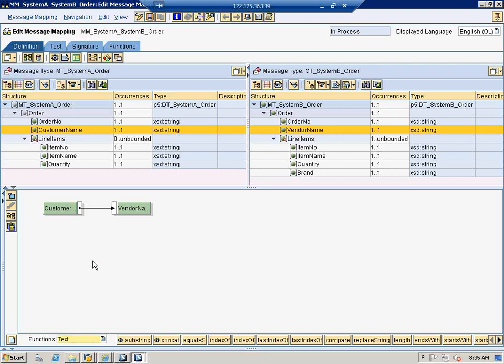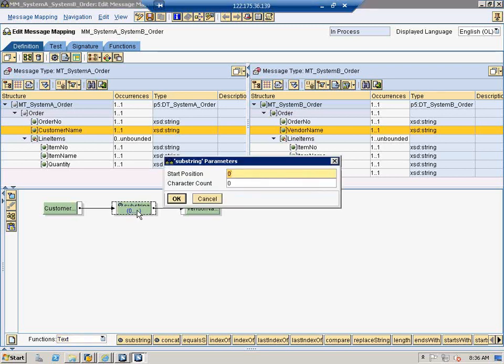Whether we require a substring, first one is substring. That is, if I want the customer name and vendor name such that the substring of customer name should be vendor name. Let me say, the first three characters need to be my vendor name.